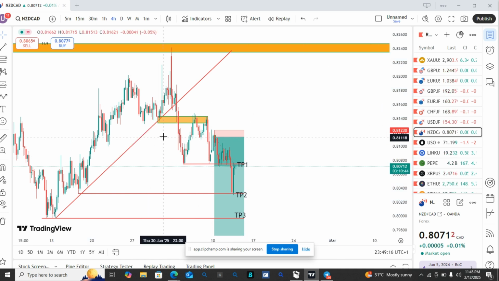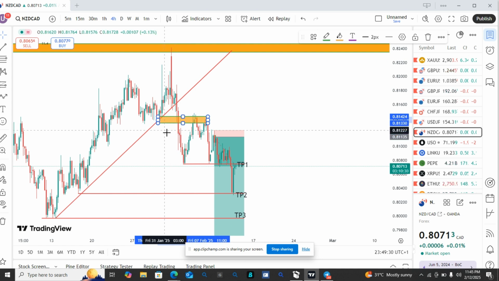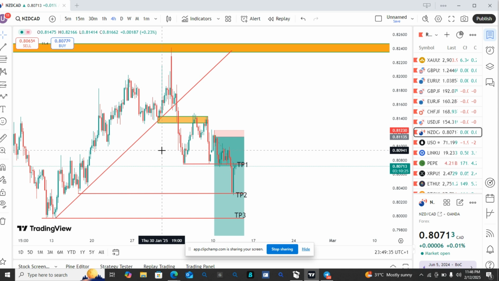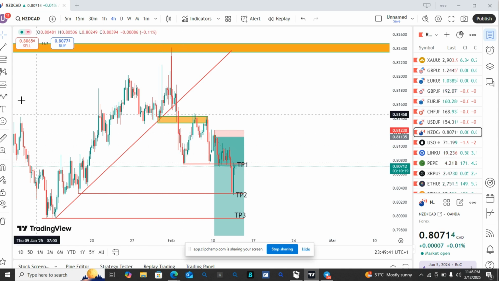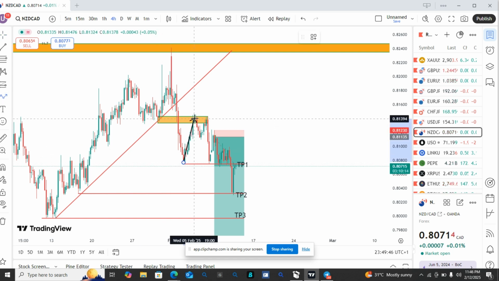When I came to the 4-hour time frame, you can see this place. I highlighted it because there is a block here called a breaker block. This is a breaker block model entry, so I highlighted my breaker block and this place became my point of interest. What does point of interest mean? It is where I believe that when price starts retracing back to this zone, I will move to a lower time frame where I'm looking for entry confirmations, which I will show you.